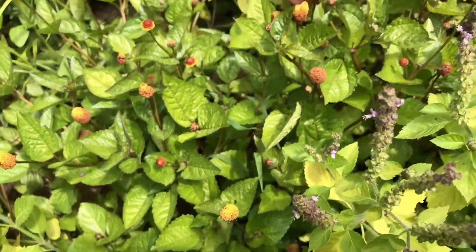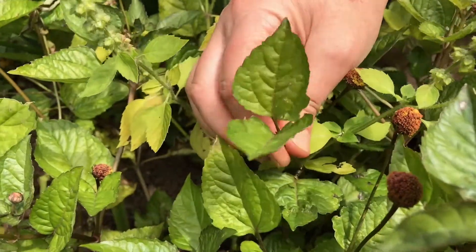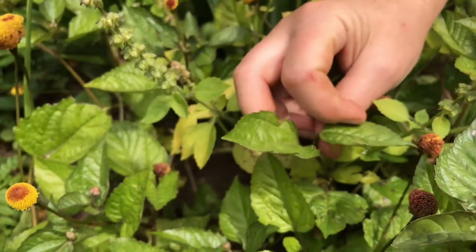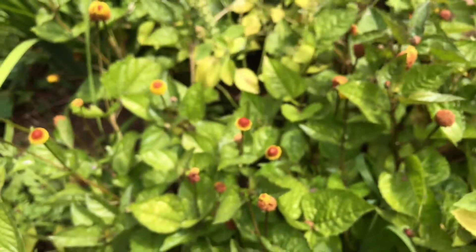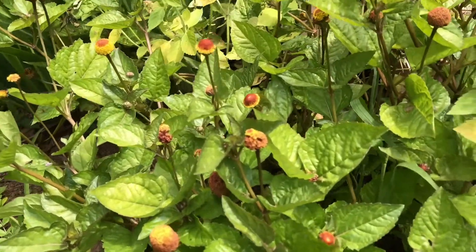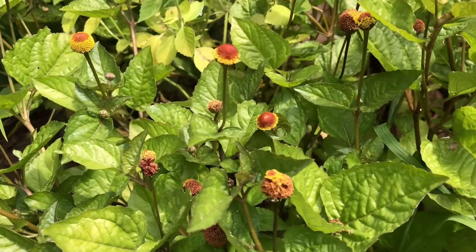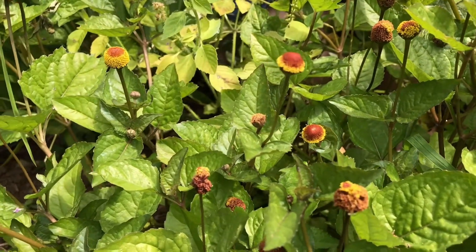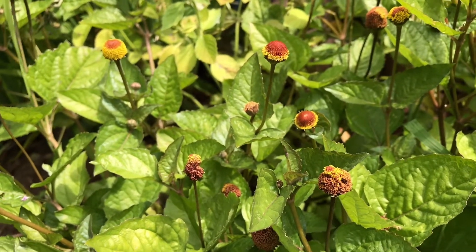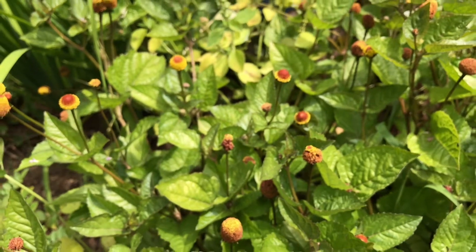The leaf is used and it is quite powerful — it will stimulate the saliva glands. And if any of you are familiar with the tingly taste in your mouth from Echinacea, Spilanthes is like times 20. You get this very tingly feeling in your mouth, and it has been called toothache plant.